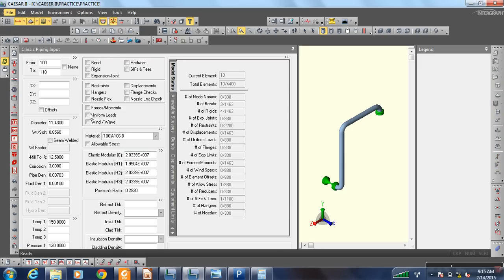Sometimes what will happen is the software will crash, so it's better if you save after some time. Otherwise it will be lost. There is an option for auto save. After some time, if you put 15 there, after 15 minutes it will show on the screen that 15 minutes have passed.